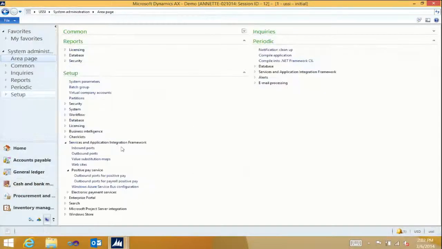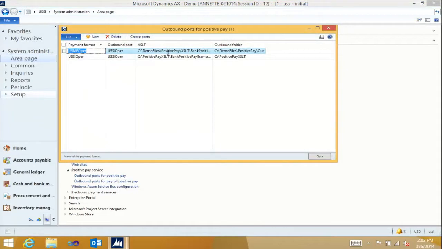We can show you that. Yep, I can just show you right here. It's in this outbound port. So if you had, in this case, I have 2 XSLTs, 2 different bank accounts. But if I'm understanding correctly, Christy, across companies, it's one file per XSLT. Yeah, if the bank accounts are using the same XSLT, we're assuming it's the same bank.